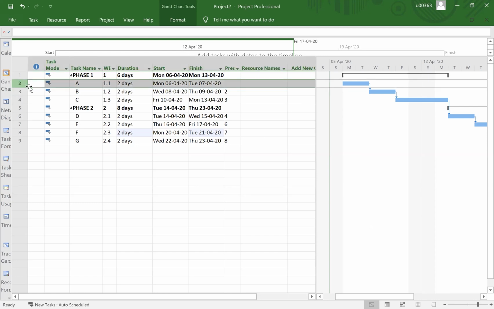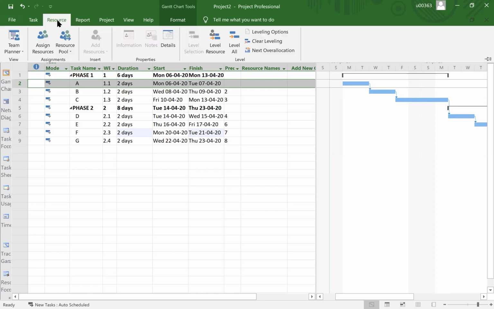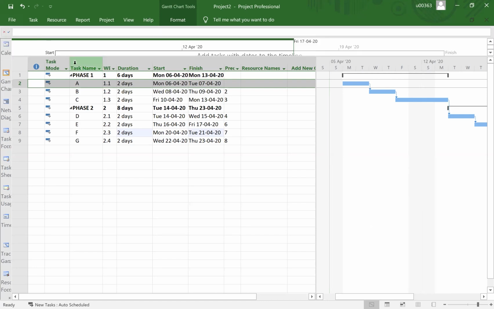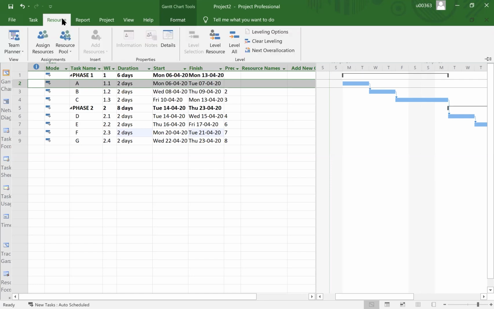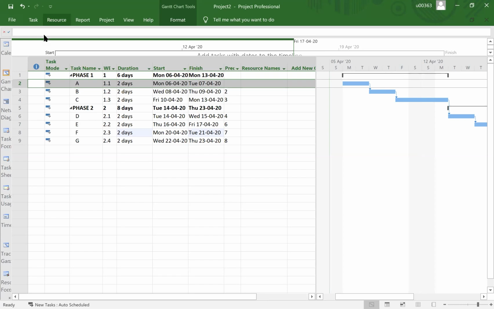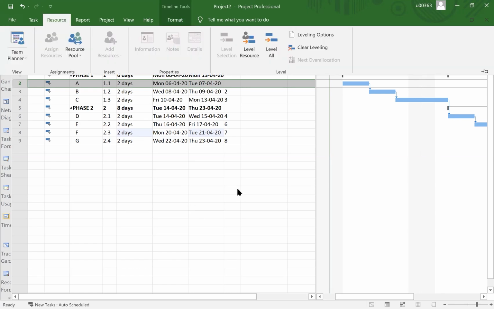First thing first, you select the activity that you want to assign resources to. Let's say you start with A, and then go to the resource menu here. Under the resource menu, there is a button here, assign resource. Let me see, it doesn't assign the resource. I see, my mouse is not there. That is the issue. Okay, assign resource. By right, it's already there, but it is not being shown yet. It will take some time.